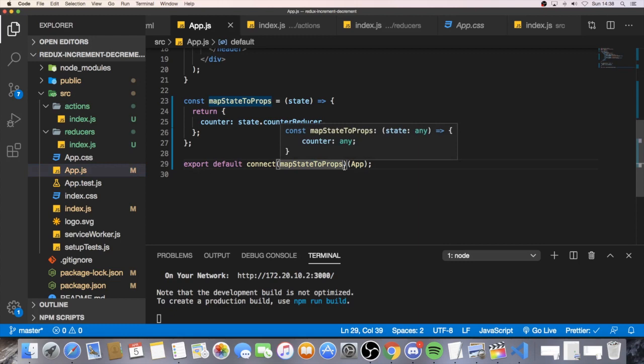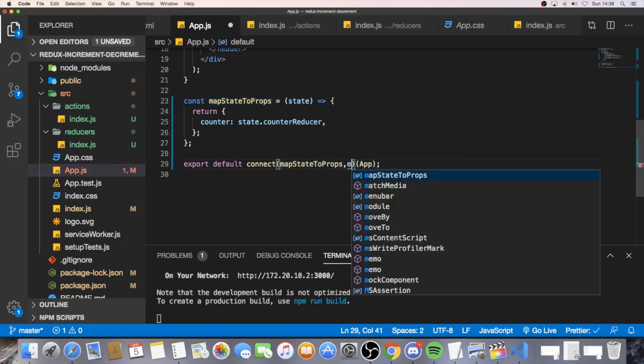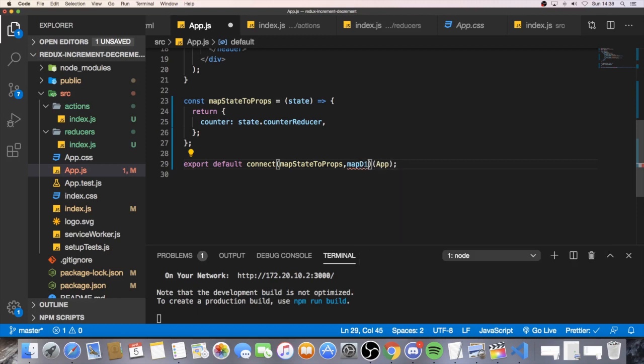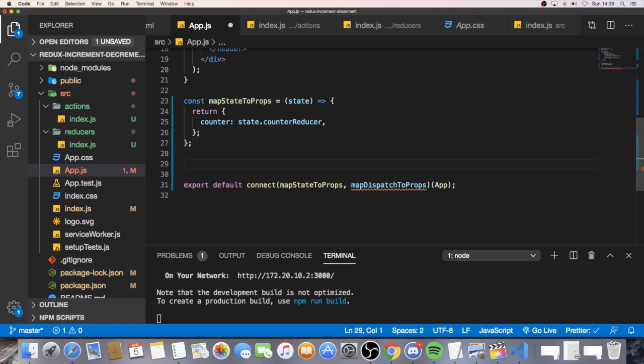Enter a comma, and we're gonna do map dispatch to props, like so. And we can add a space right here.